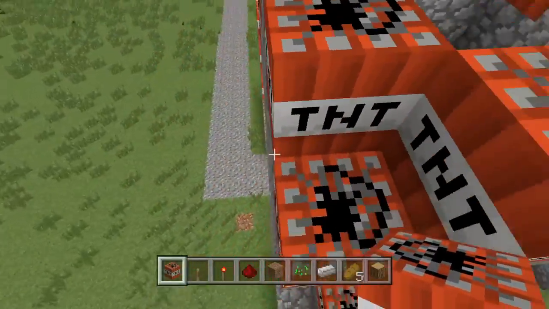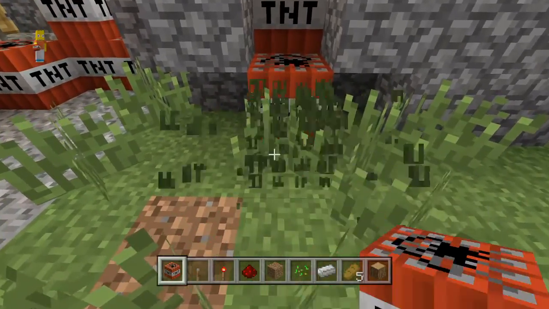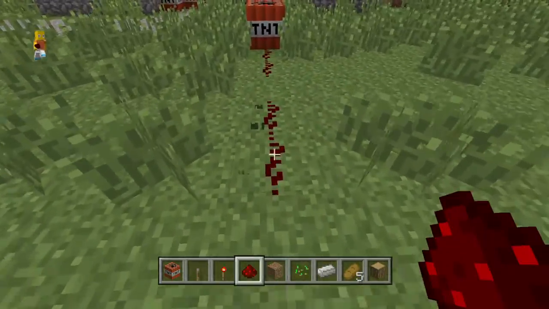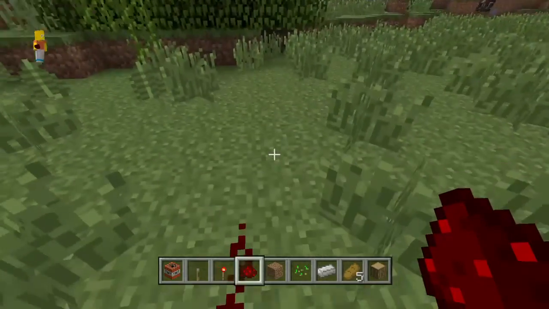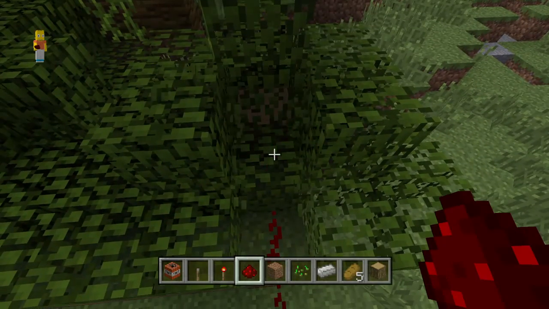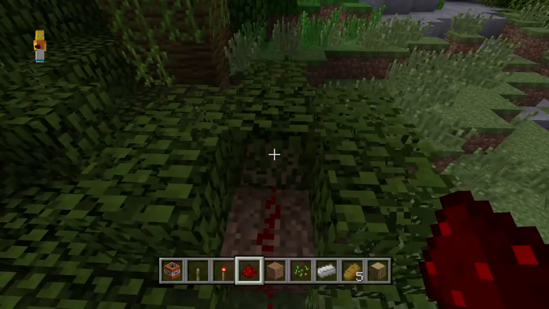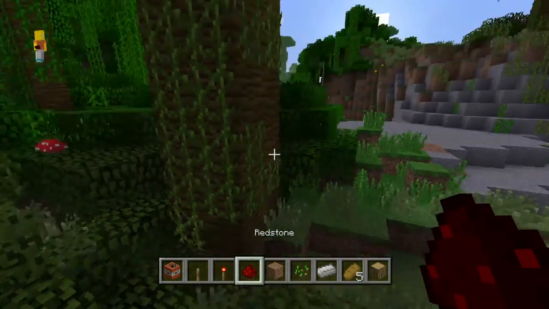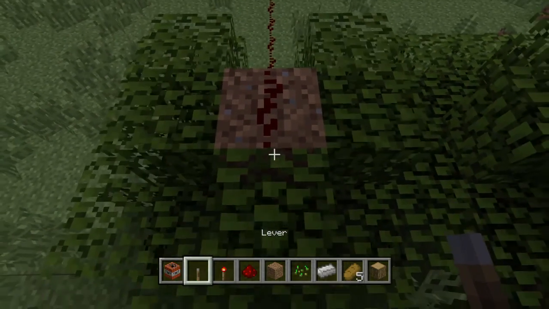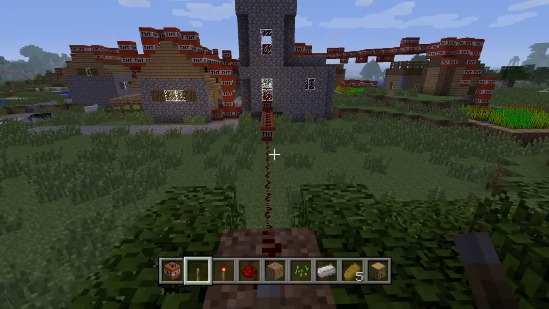Okay. Now, take this TNT and we travel back. It's gonna be hard. Okay. Travel back to here. And with this lever that I hold, we will now activate the TNT.